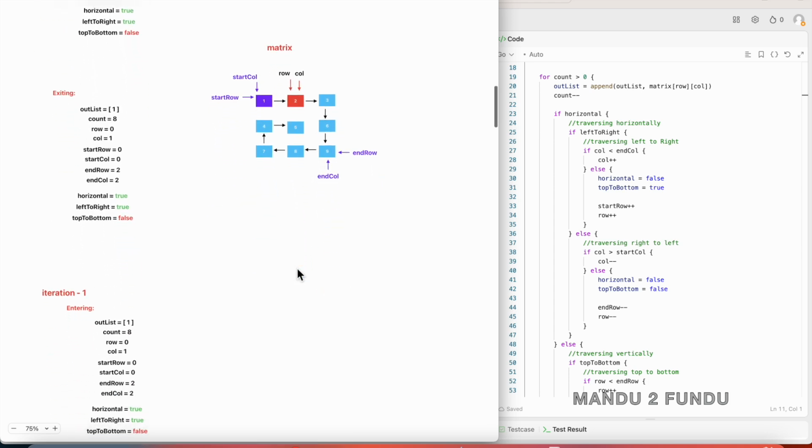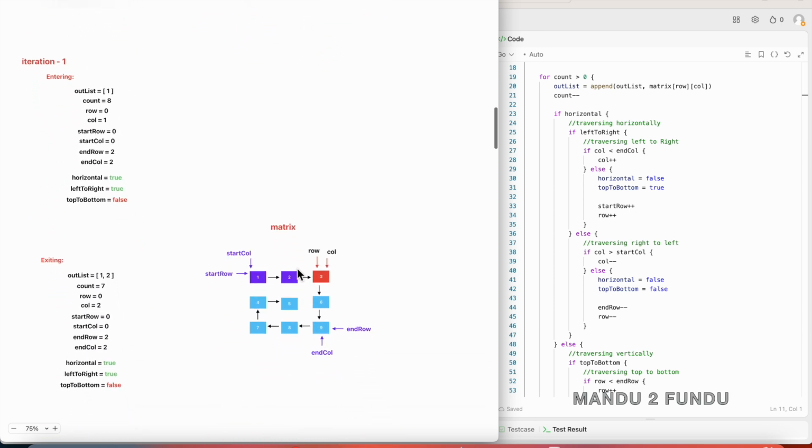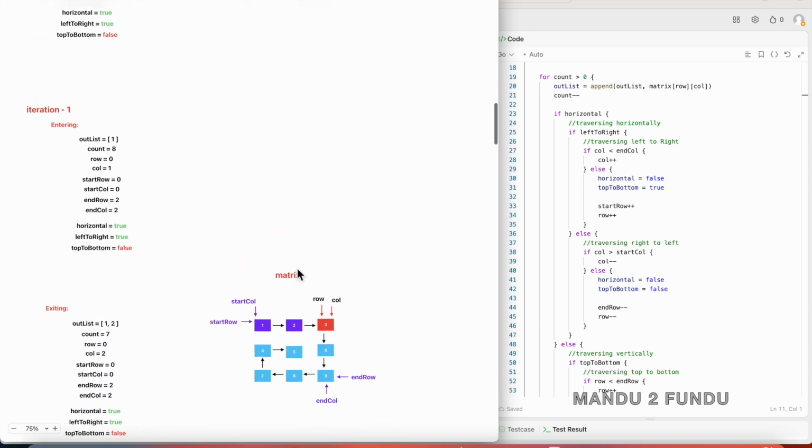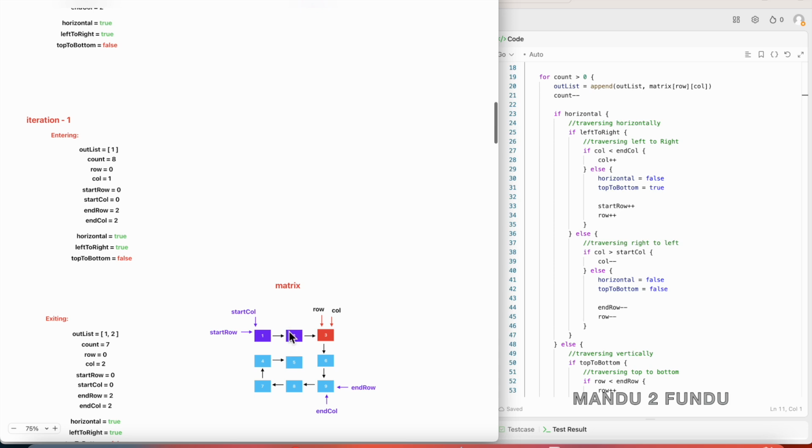right. So in the iteration 1, we read that cell and add it to the out list. So basically the purple cells are added to the out list. Okay. The cell in the red color will be read in the next iteration.